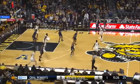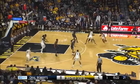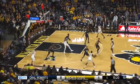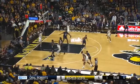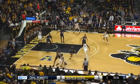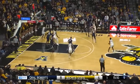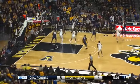Yeah, Sam Kearns, the 6-foot junior, knocking that shot down on the out-of-bounds play against the Shocker defense. Burton in for Wichita State for the first time. They're trying to get that ball and stick it on one side of the floor, making it difficult for the Shockers to reverse the basketball.